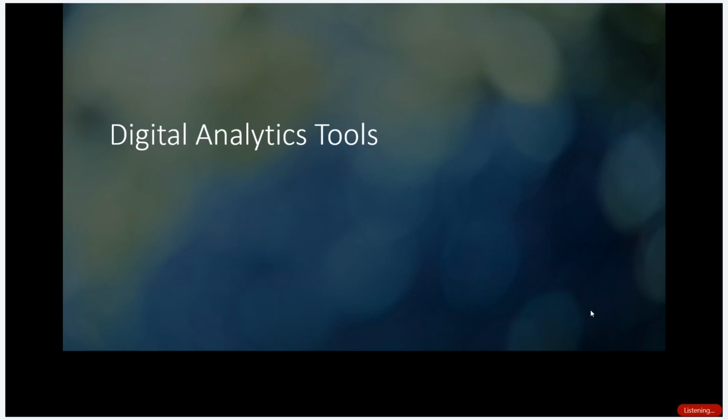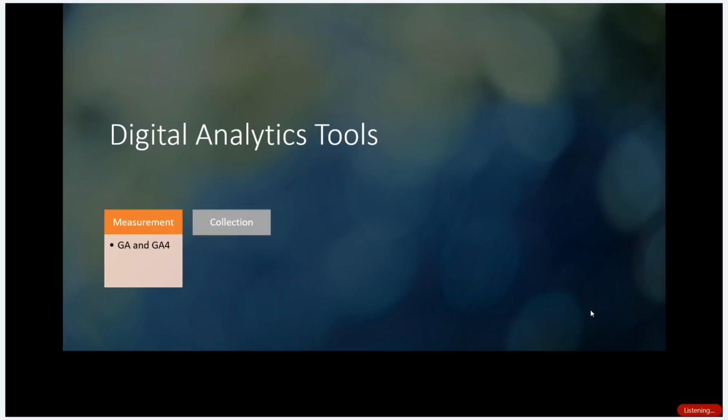That will be helpful for me to know how far, how mature your analytics is. One is the measurement. We have GA and GA4. We'll talk about GA4, that's what is happening with Google Analytics. Collection, you have Google Tag Manager that allows you to collect. Now think about that definition I gave you: the measurement, collection, analysis, reporting for the purpose of understanding, right?